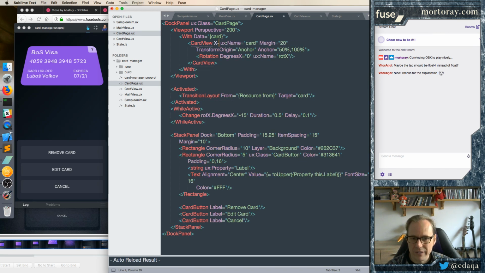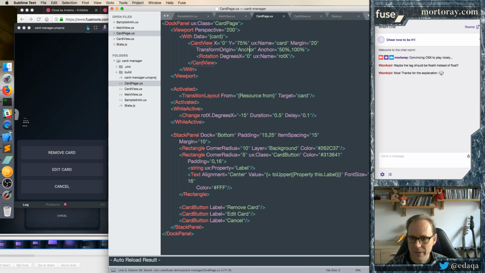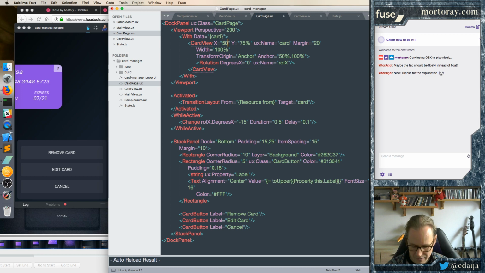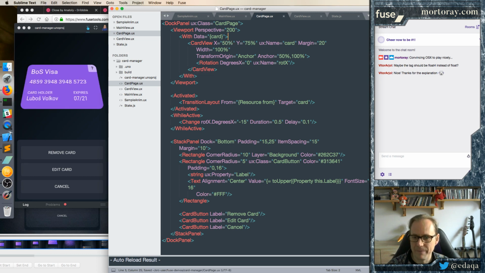You can also do relative layout this way, because 0 y equals, where is it going to be? 75%. That's just where the bottom of the card is going to be, and the transform origin will be there as well. And, oh, I don't know what happened there. Oh, yeah, okay. The moment you use X and stuff, make sure you actually give it a width. Okay, and I put the anchor in the wrong place. The anchor is supposed to be at 50%. There we go.